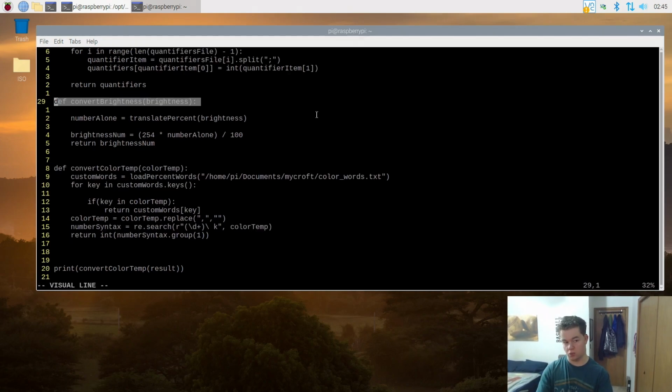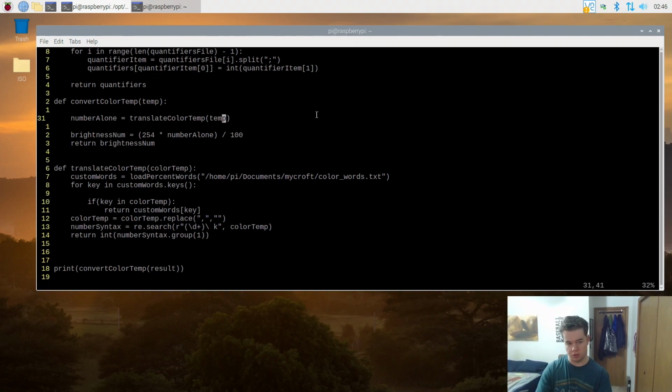I'm just realizing what I actually want to do is this convert color temp should basically be in this syntax. So this is going to be translate color temp, and then I'll just do convert color temp here, and this should be translate color temp right there.